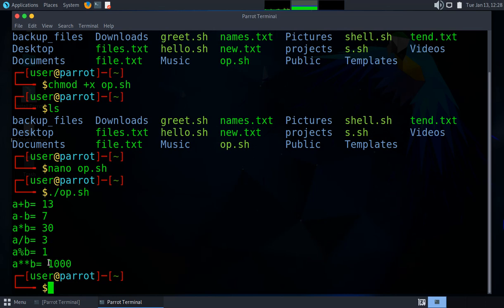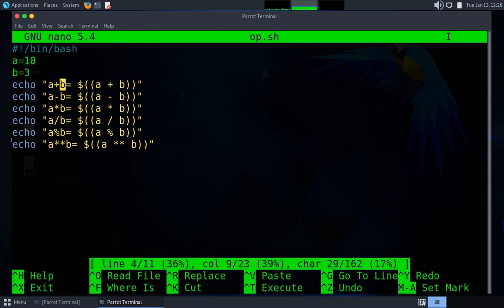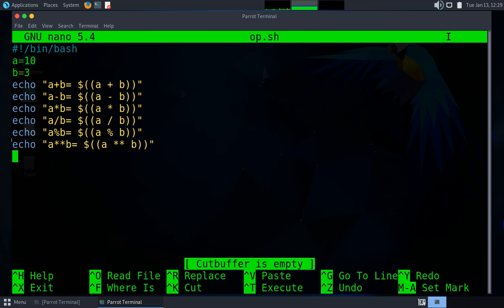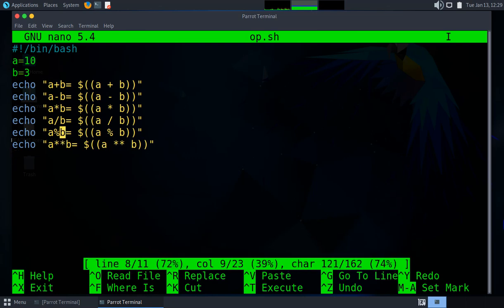You should notice these brackets and the dollar sign. Let me show them to you right here. I'm talking about the dollar sign, a pair of curly brackets, and then inside another pair of curly brackets.